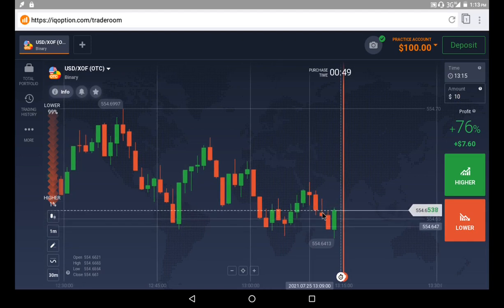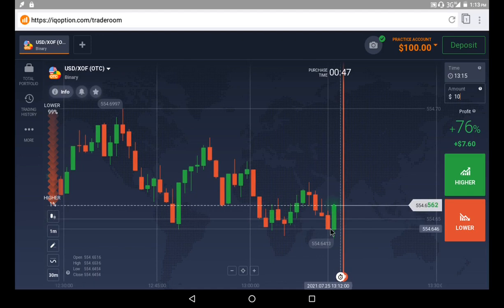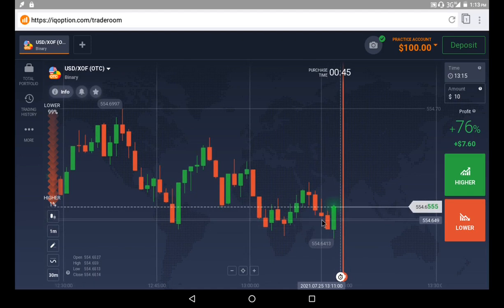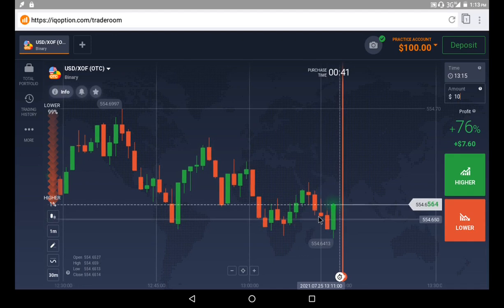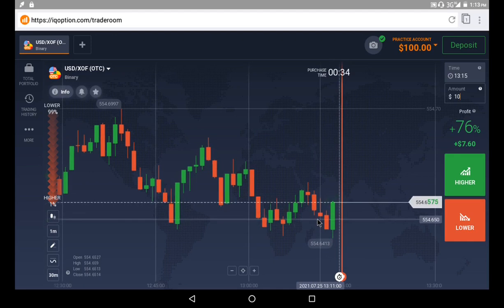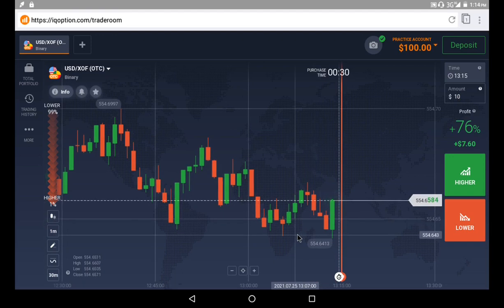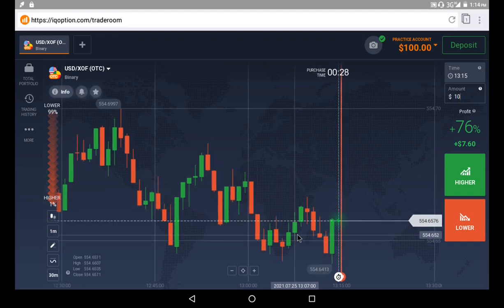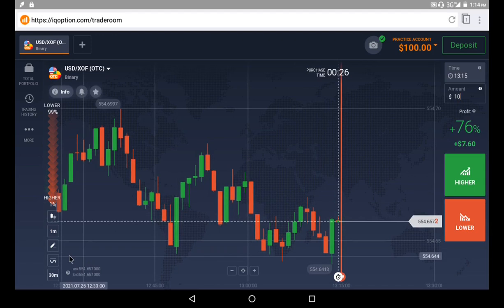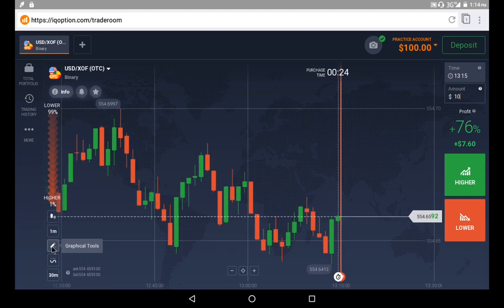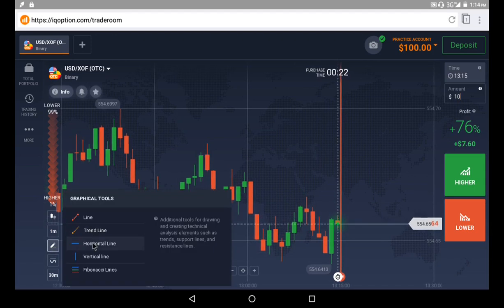Again, look at it, it just happened now again. After breakout again of this same level, this round number area, the buyers enter. Now this round number, if you look at it, doesn't have many zeros. It even has odd figures, look at it, 554.650. But if you look very carefully, it is working. So that is what you are going to look out for when trading.